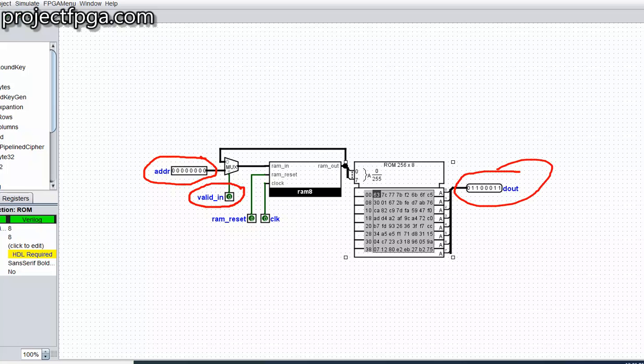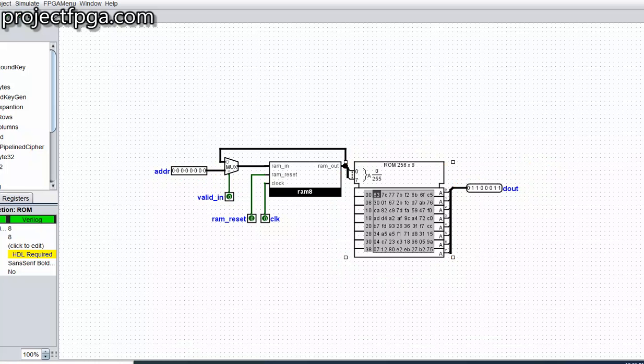I've placed the S-box within this ROM. I use a ROM because whenever I close Logisim and open it again, if I'm using a RAM, everything is going to be wiped out. So I'm using a ROM in Logisim so I'll be able to retain it.